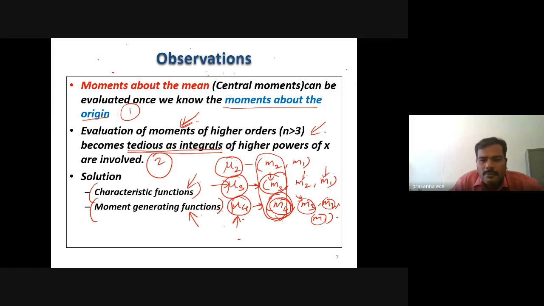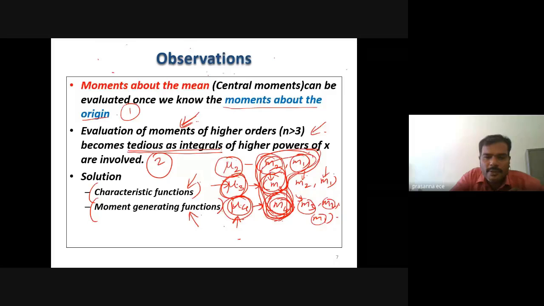Right? So you have a density function, an exponential density function. Use that to find m1, and then m2, and then m3. Combine all three, m3, m2, m1, to find out mu3. Then you just evaluate m4 and combine all these four. So this is just an algebraic combination, right? You are just using some algebraic method to combine all these, and then you can evaluate mu4.